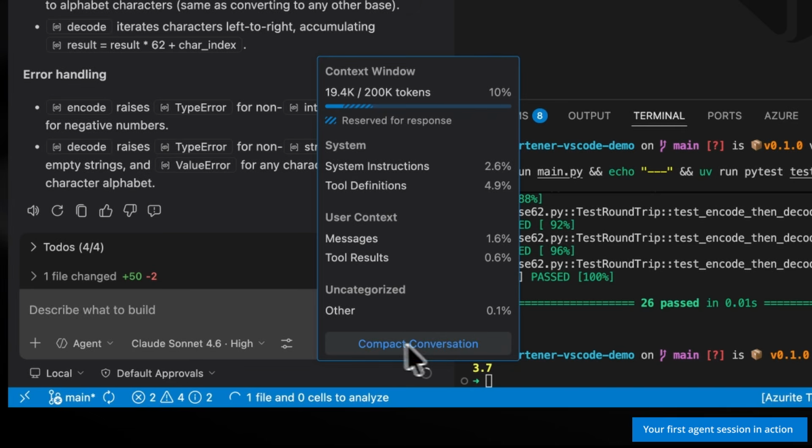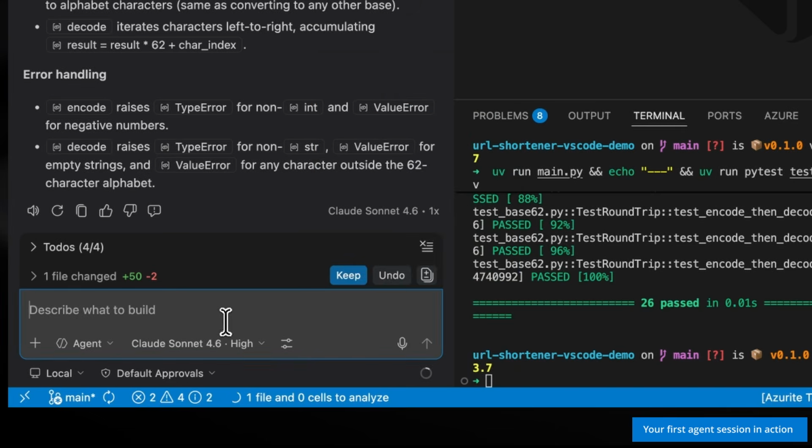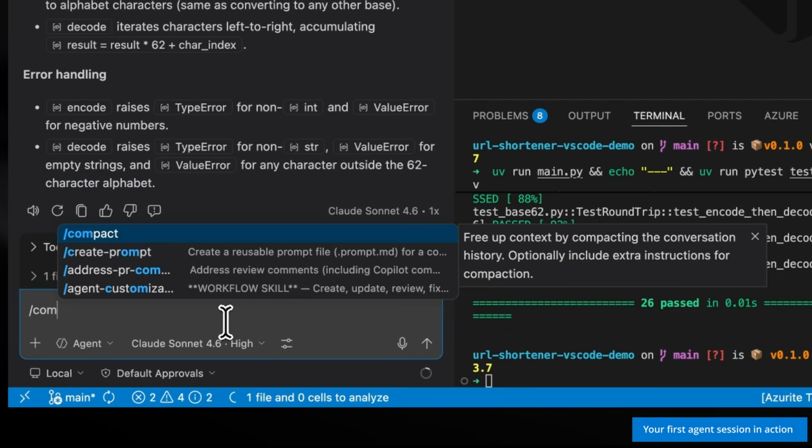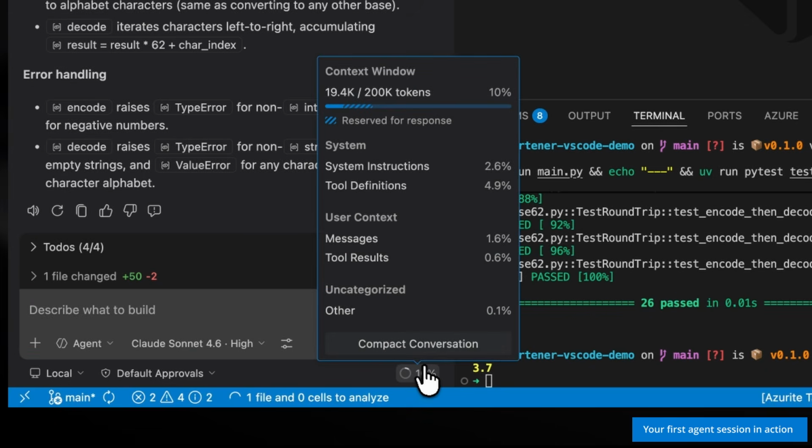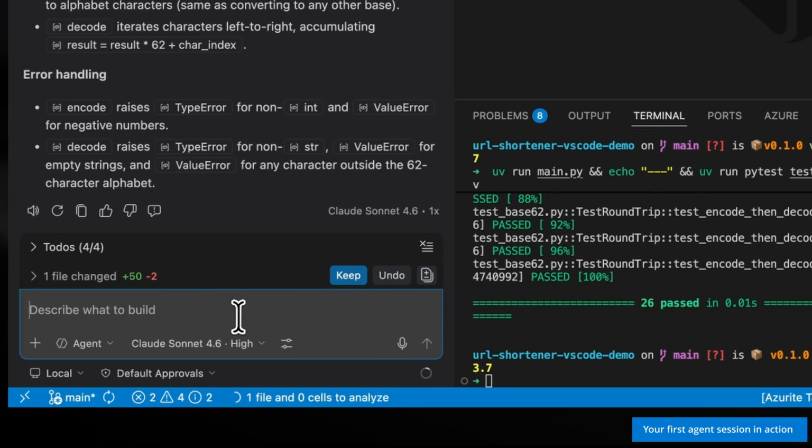But you can also manually invoke it by clicking here, or you can also use /compact here as well if you want to. Now, because this is a relatively small and straightforward session, the majority is being used by the system and not by our user context, but as we continue to add functionality to this code, we'll start to see these numbers grow and grow, and perhaps the compact conversation is something we'll need to manually invoke later, but we are good for now.